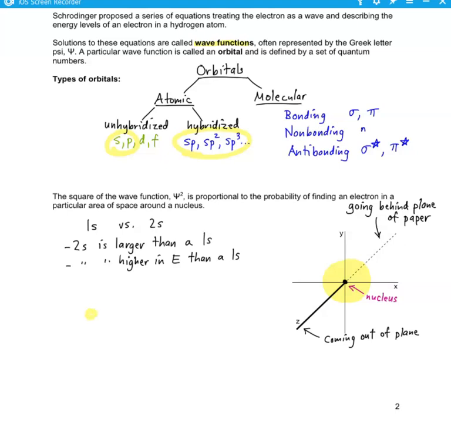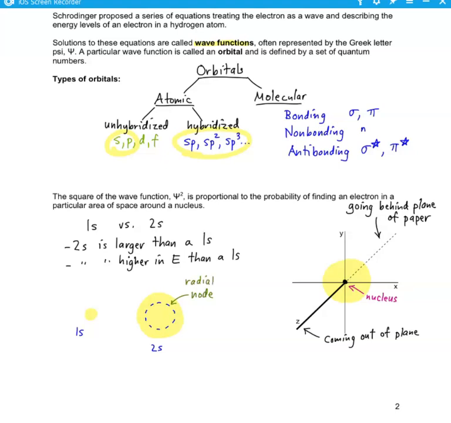So if we were to draw pictures of the two, here's a couple of s orbitals, a 1s and a 2s, with the size difference a bit exaggerated. There's another difference between the two that we can think about and that we'll push on a little bit later. And that is the presence in the 2s orbital, but not the 1s, of what's called a node. So what I've done is draw a dashed line within the 2s orbital, and that represents the node. This node, in particular, is what's referred to as a radial node.